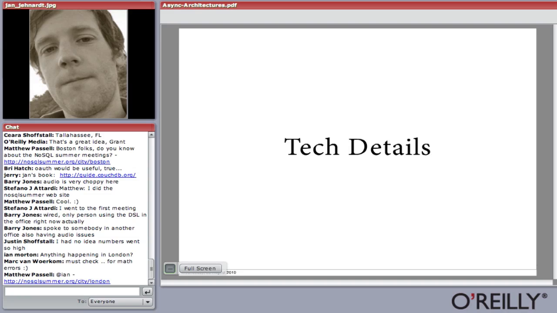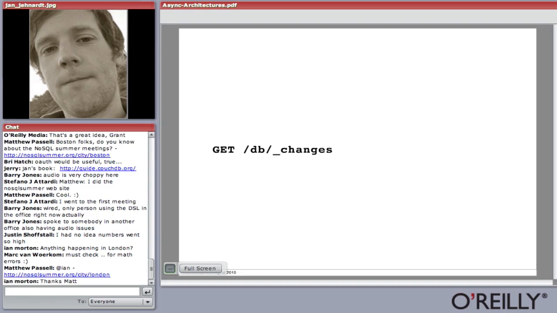That is already the high-level overview, and now I get into the tech details. This is probably half of today's webcast. Like I said, each database has a changes feed, and here we have a database called DB. All you need to do is make an HTTP request to the database, and then a special URL called _changes.